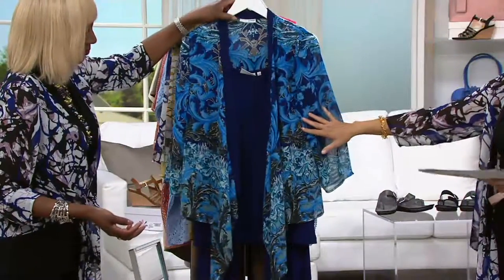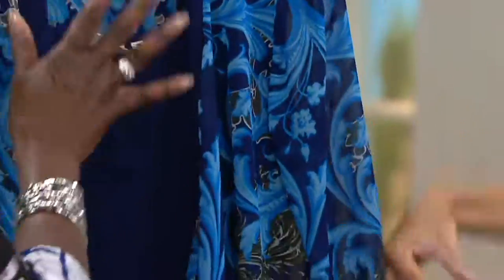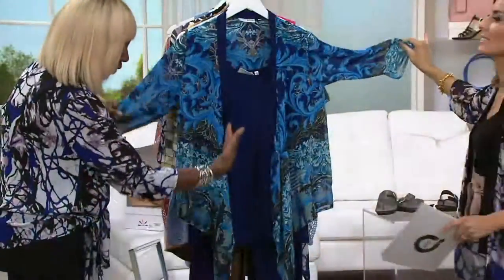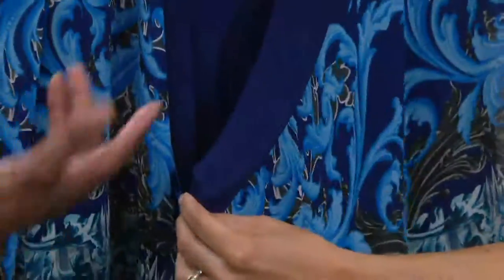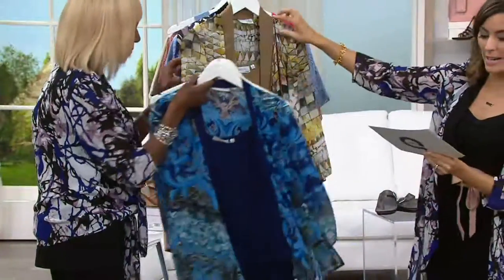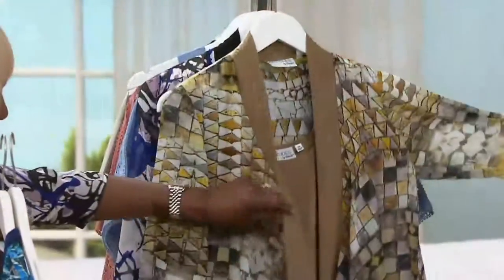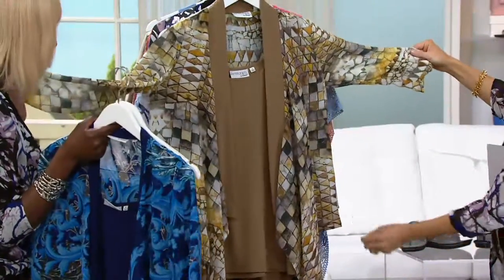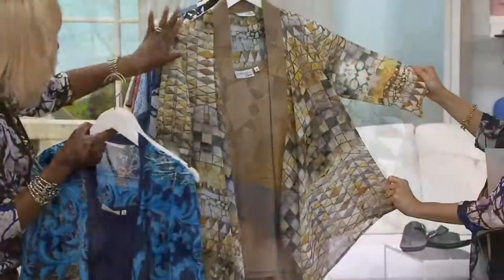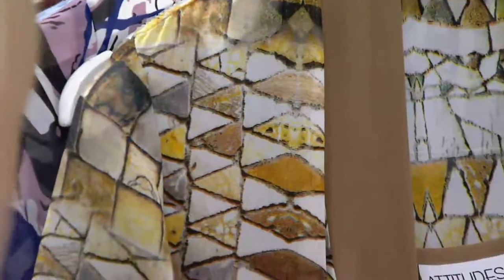This one is your navy multi. The jacket has a really royal-looking pattern with wonderful swirls — very robe-coat. With that graduated hanky hem, because that flatters and makes you look slender and taller. Now this next one is your safari taupe. The tank and the pant are done in that solid safari. I've done three separate prints, so if you bought all three colors, it's three different bodies. This one reminds me of a mosaic tile or a stained glass window — you've got sand, rust, taupe gray, dark gray, and a little platinum gray in that.